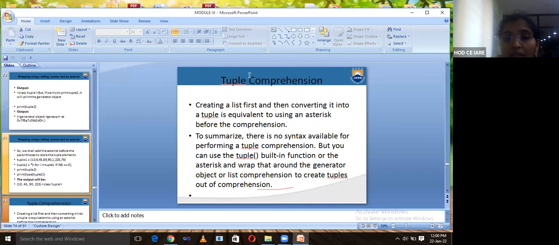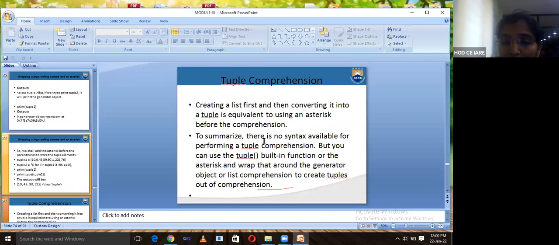So see, tuple comprehension can be created by creating a list first and then converting it into a tuple, which is equivalent to using an asterisk before the comprehension. So we have used two methods, right? First we do list comprehension and convert it into the type tuple. That is equivalent to using the asterisk symbol before the comprehension.